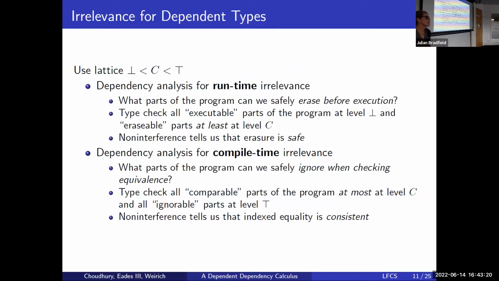Is there a presumption that things that are irrelevant at compile time are definitely irrelevant at runtime? Yes. Repeat the question. The question is, the way we set this up, if something is compile time irrelevant, it is also runtime irrelevant, meaning if we can ignore it while type checking, we can also erase it before running. But there will be some things that we can erase, but we can't ignore when we're type checking.